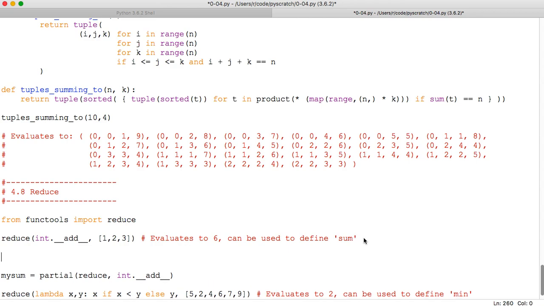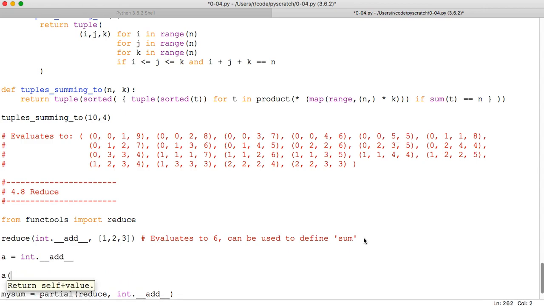Well, I'm going to just say a instead of int.add. So let's say that a is int.add, so I can save some typing, and it's going to compute a of 1, 2, and 3, right? So it's going to perform this kind of operation between all the elements of a list. If I would add a 4 here, then we have to add an a at the top, and then a 4 here, right? So this is what gets computed.